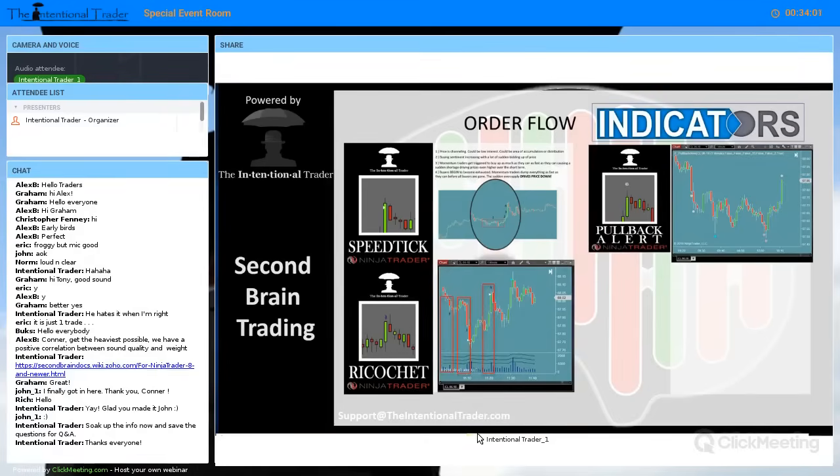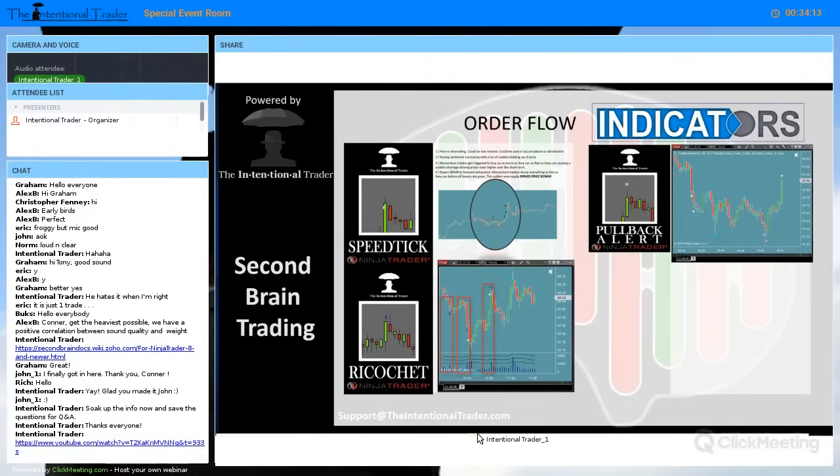But what we're doing here is we're reading not just the ticks that come in, not just volume. We're reading and looking for the right kind of volume. Okay? So what do I mean by that? Well, if we look at two identical bars, right? They're identical. And if you're scrolling around on a chart and you're looking for opportunities and you see these two bars, they're not going to tell you anything other than high, low, open, close. Okay? That's it. That's all you're going to learn from these bars. But there's a lot more information in these bars.